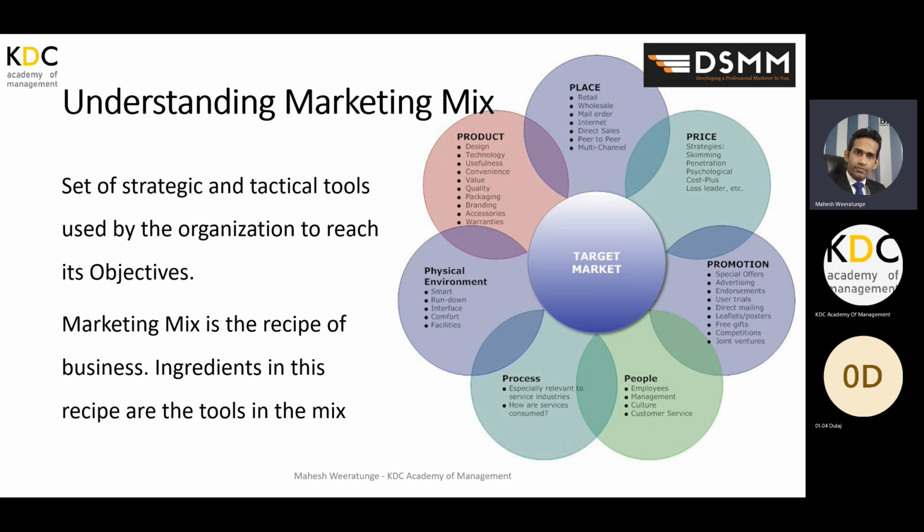So if we take an example, say a BMW vehicle. The product is the tangible component of it, and you connect that with the brand and the intangible values. Now, when you look at the price of the BMW, that is not the price of a normal car, because it comes at a premium end in the local context. The BMW price is on the higher side compared to other brands available in the market, not like Jaguars or Mercedes-Benz, but generally the Toyotas, Aquas, maybe Nissan. Compared to those brands, the prices are premium.